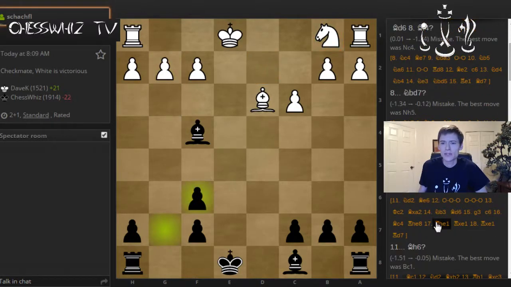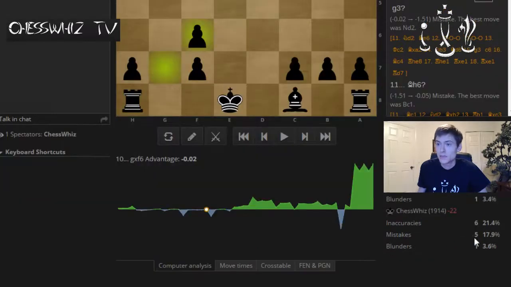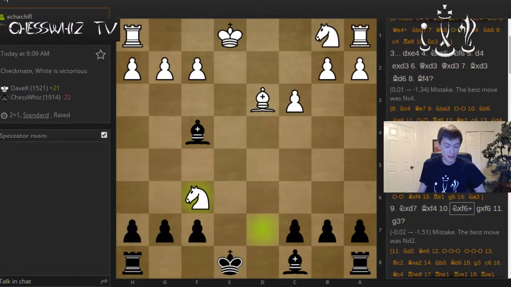Mistake! Wow, this game. You guys want to know how many mistakes were made this game? 1,000,000. Actually, I'm making this scrollable so you can see. Davik made 6 mistakes and 4 inaccuracies, whereas ChessWhiz made 6 and 5. Oh, I was mistakier. No wonder I lost. No wonder. It's not even a wonder.